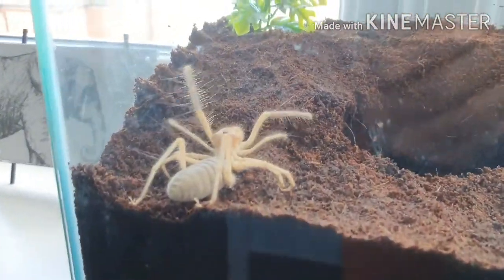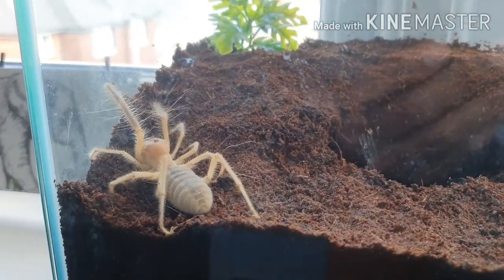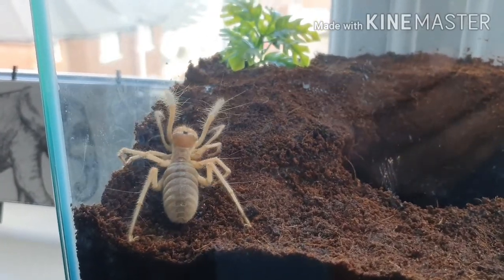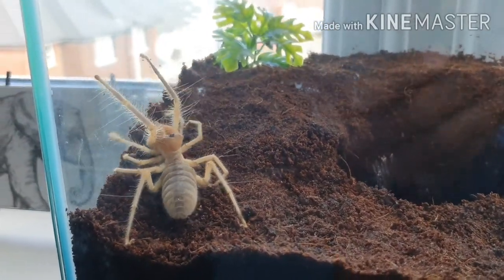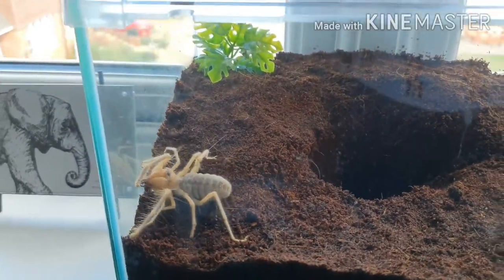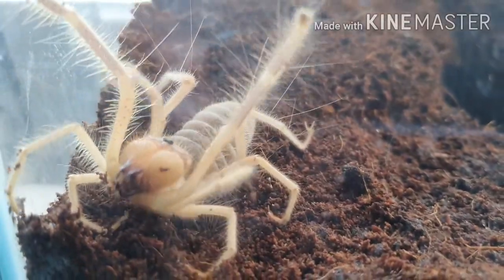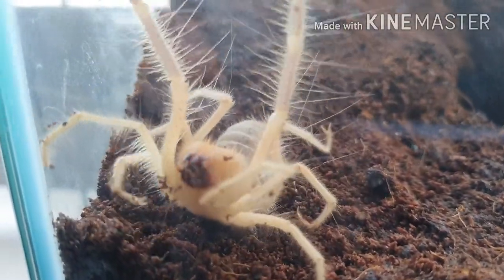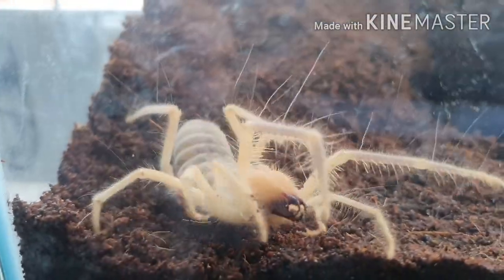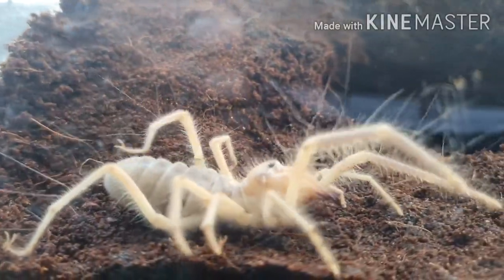Okay, so this is much later. She stayed just sat in that position for quite some time, didn't move at all. Come back to find her start moving, so she's got a bit of energy. And she was looking for her hide that she originally had. It was always in the left side of her enclosure, so that's where I think she's gone over there. But when she realizes it isn't there, she'll start moving on and trying to find somewhere to hide, because that's all they want to do straight away. But you can see she is a bit sluggish and a little bit slower, the feet curling on one side.